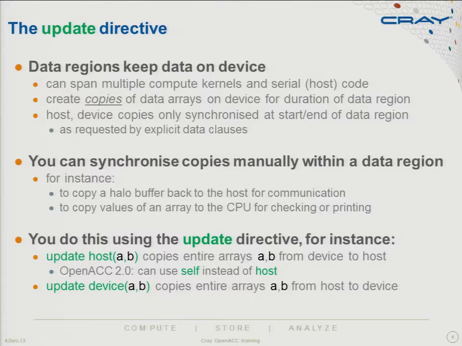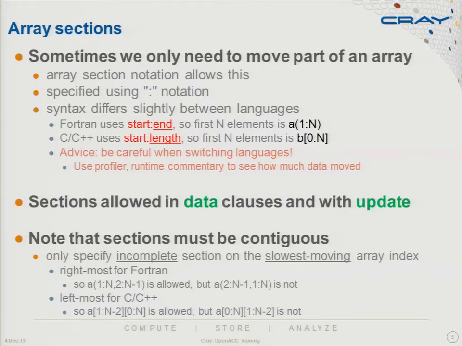So you put these directives in the code yourself at the point where you want this data to move. And by default, it's a synchronous operation. The CPU will wait while that data is moved. Now, you may want to get the data moving and do something else whilst it's moving, and we'll cover later on how you do that. But if you don't tell it to do it in the background, it waits for this operation to complete.